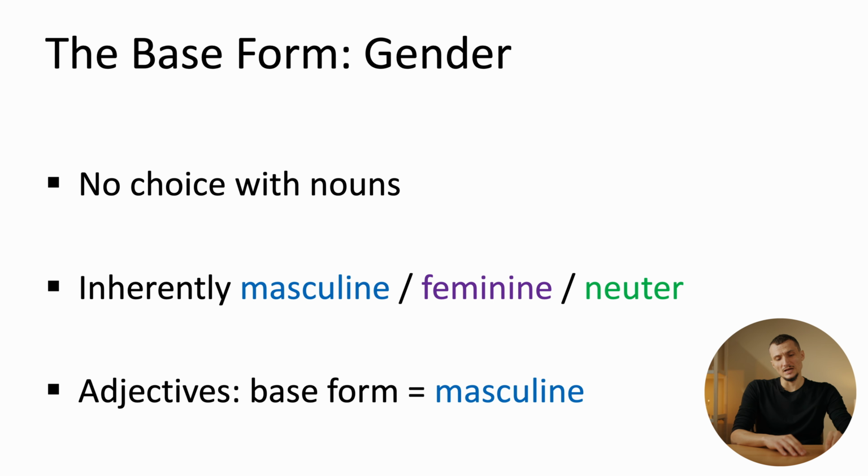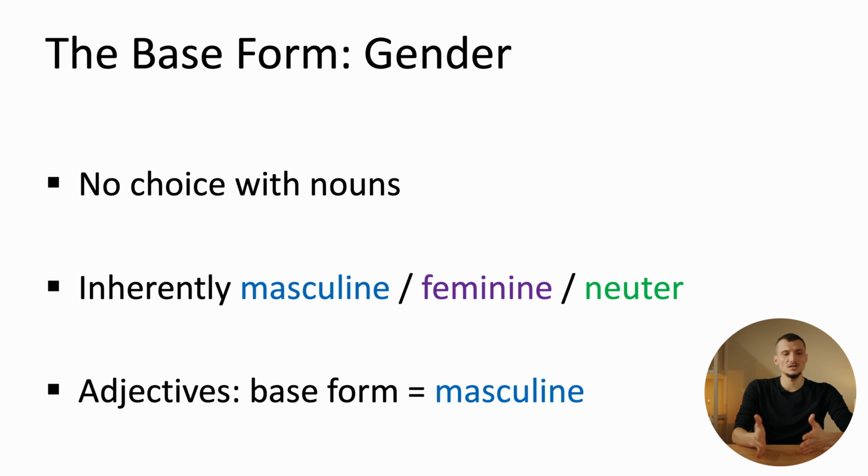So the adjective takes on or shares all of the exact same grammatical characteristics as the noun it describes. For example, in Slovenian, house is feminine. So if we say big house, the big in big house has to be feminine as well. However, apartment in Slovenian is neuter. And so if we say big apartment, then the big in big apartment has to be neuter as well. And the same goes for number, and the same goes for case.